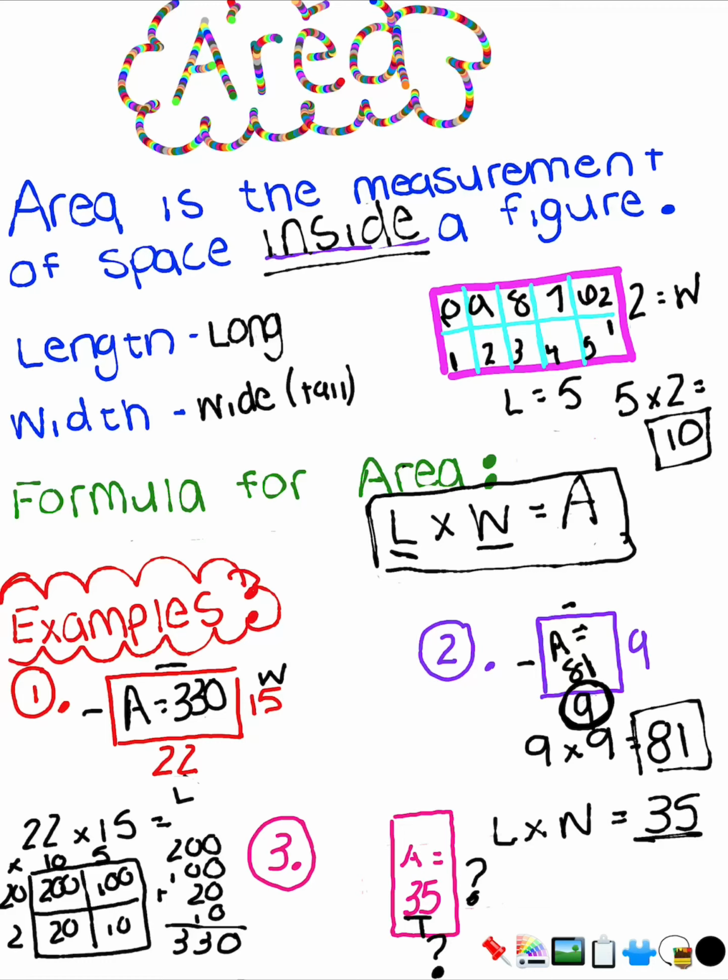Well, I know that 7 and 5 multiply together to give me 35. So what side do you think would be 7 here? Good, the bigger side. And which side do you think would represent 5? Good, right here. So 7 times 5 equals 35. So on this one, we weren't trying to find the area. They gave us the area already. We were trying to find the measurement of the two sides. So we have to know about our facts to figure out what each side would be equal to.